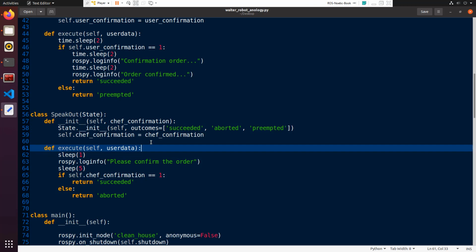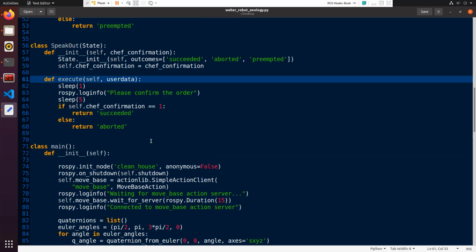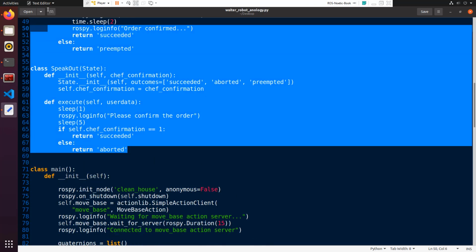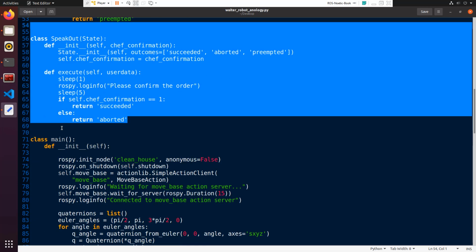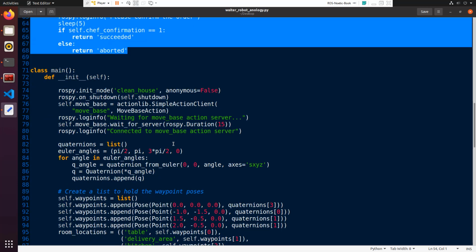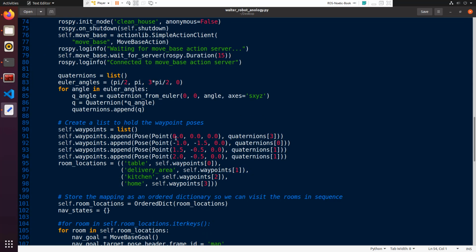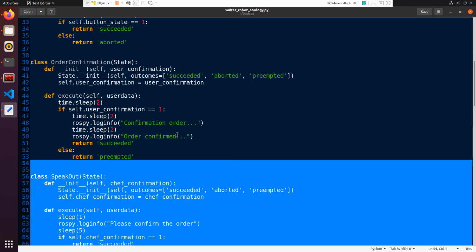state. Then what? So these are the states that we have modeled, and now it's time to create the state machine and add all these states into it. Okay, but there is one thing to do.